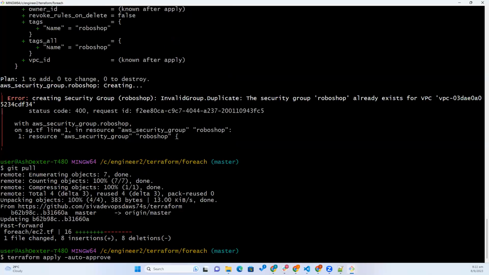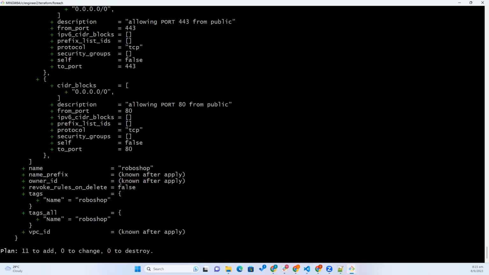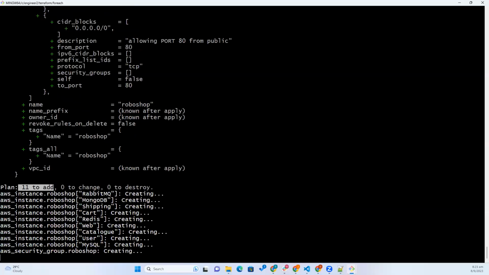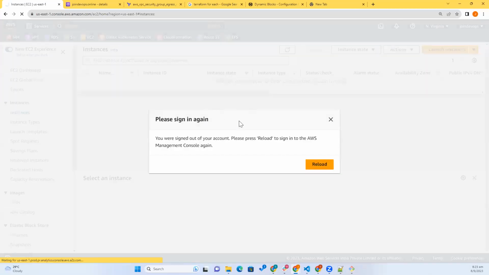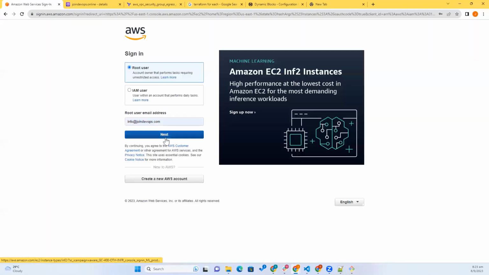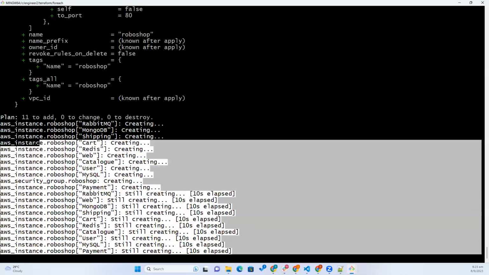Maybe he is also applying. Okay, he got 11 resources to add, 10 instances and one security group. Now let us see what is happening here. So this is also creating. I mean, engineer 2's instances are also getting created.